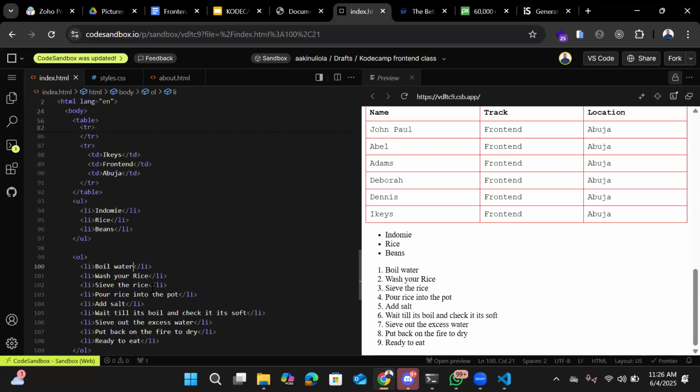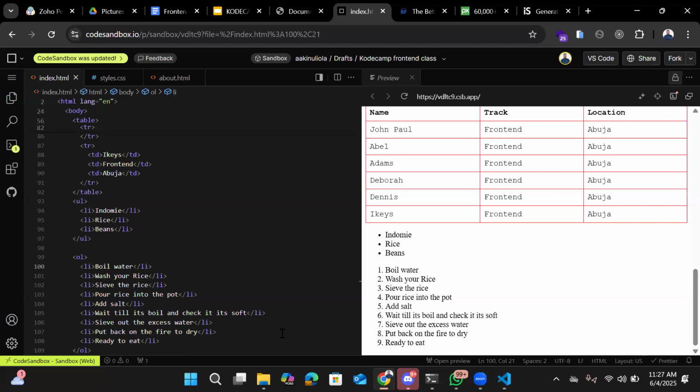So, are we good? Are we following? Any objection? Any question? Can we use the unordered list also? Yeah, you can actually use that, but you would have to convert it. Abel, you would have to convert that when you are trying to change the style. When we get into CSS, you will see something called list-style.